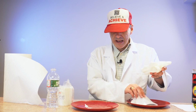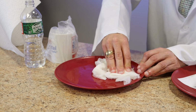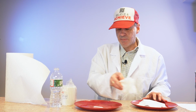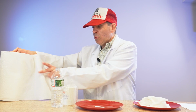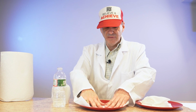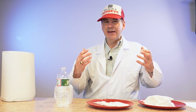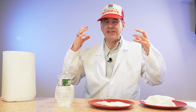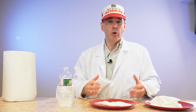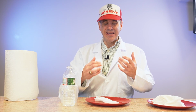Now, this same paper towel that you saw here, I can still use it on this other plate, and it's still absorbing it. Isn't that pretty cool? Now, I need another paper towel, obviously, to finish that. But the point I want to make to you is that when you use the right tool in life, so if we're thinking about our brain, and we're saying, I can't remember something, we can't absorb it. Like you're giving me so much information and I can't digest it, or I can't process it right now, or my brain's full. You ever have somebody tell you that? My brain's full, like stop, right? They're not absorbing it and they're not taking it in.